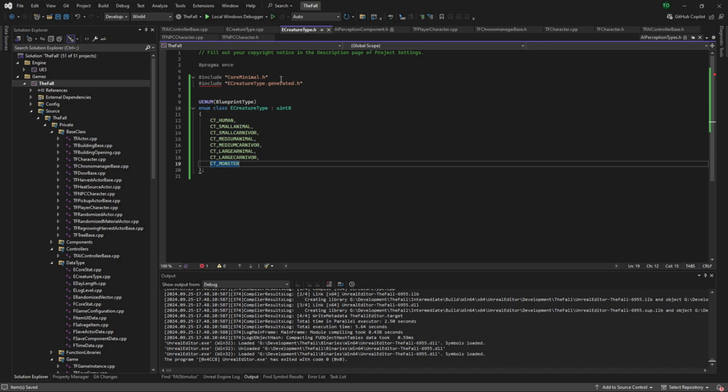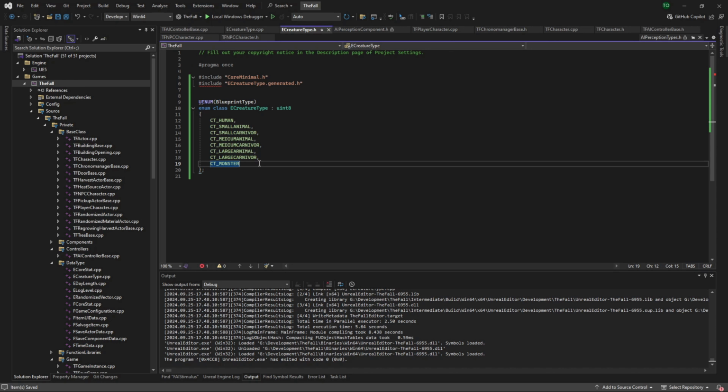So what this is for is basically this is going to say, okay, so this NPC or player character is a human, it's a small animal, it's a carnivore, it's a medium animal, it's a medium carnivore, large animal, large carnivore, or a monster. And the reason for this is, again, so you can have certain AI react to other AI in certain ways.